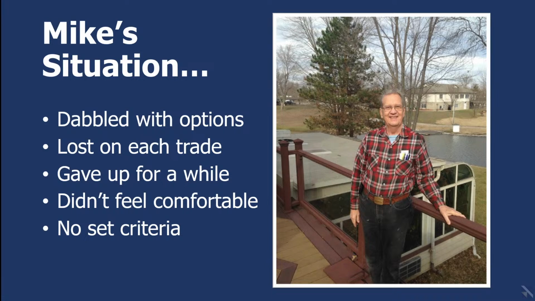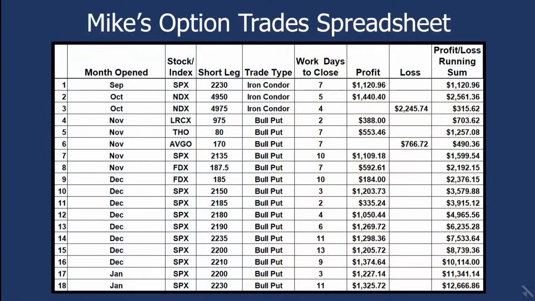Now, the key lesson here is this: going from buyer or gambler to the seller or the house turned his situation around. He was even so proud of his results, he sent me a spreadsheet of the trades over that time. And what you can see here is, look at the profit columns and then look at the loss columns. A lot more profits than losses. That's typical.